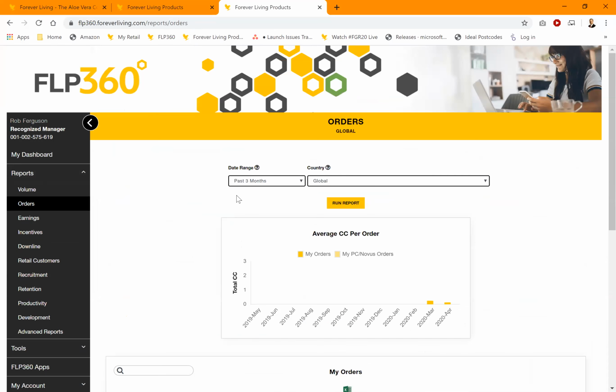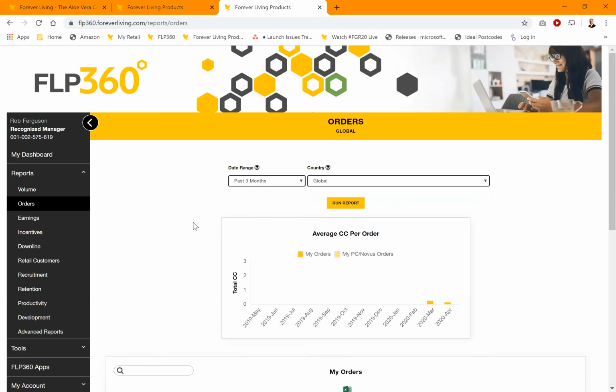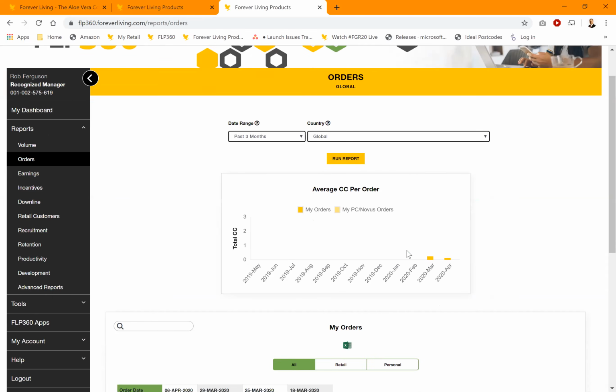Okay, orders, just really quickly, this I think is self-explanatory. I can choose the months for which I want to see. I can look at global orders, or I can zero in on specific countries' orders. And again, I can mouse over or hover over these data points to see.